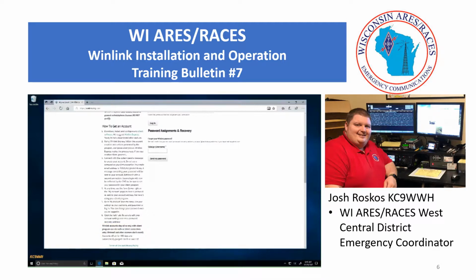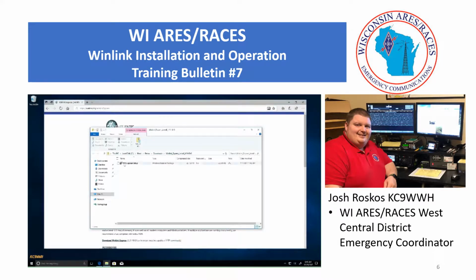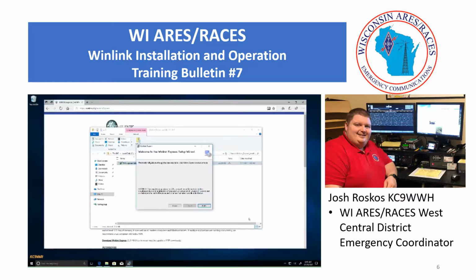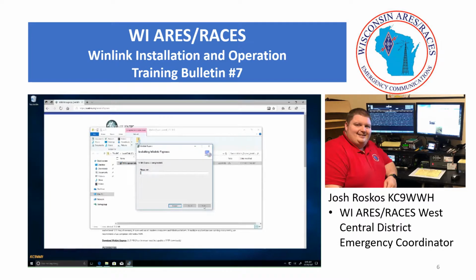Alright, so let's go ahead and download WinLink Express. Here we're going to click on Download WinLink Express at the bottom of the page. And it will begin downloading. Once we're done there, click Open. And go ahead and run the installer. And we'll basically just click Next through here, using the defaults. Awesome, and we're done, cool. So we can minimize everything here.